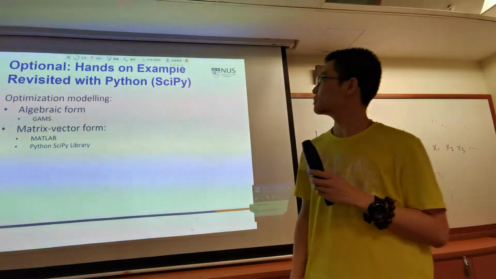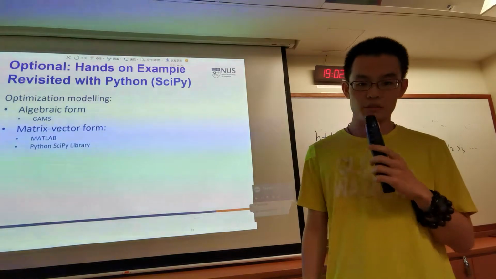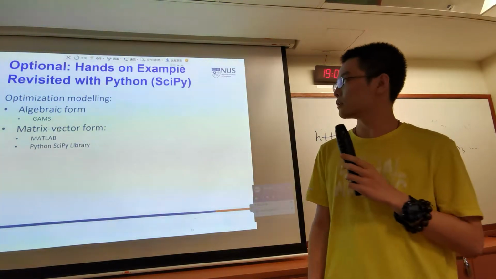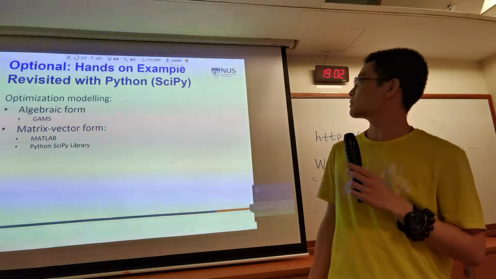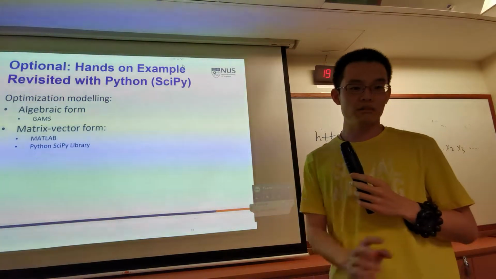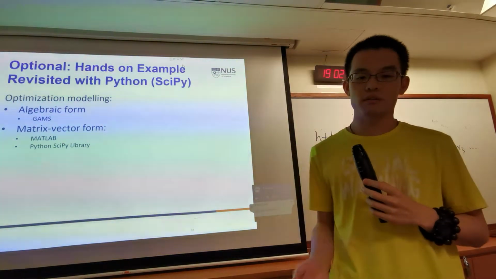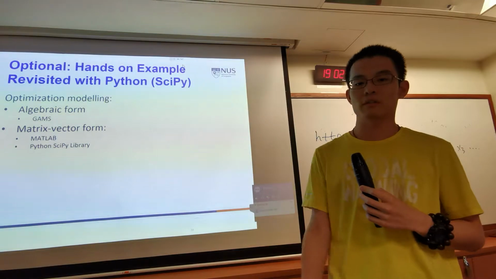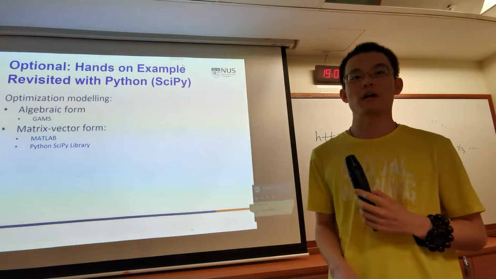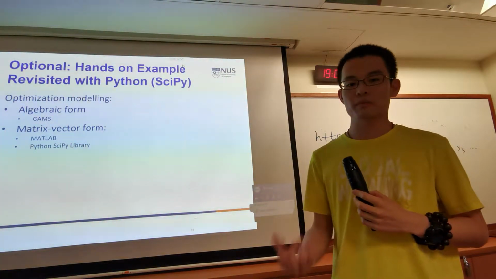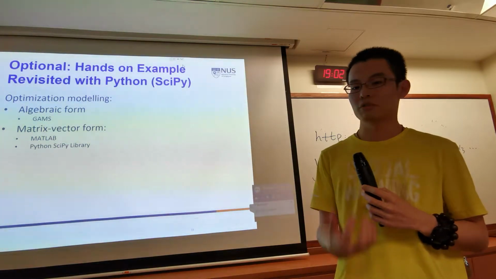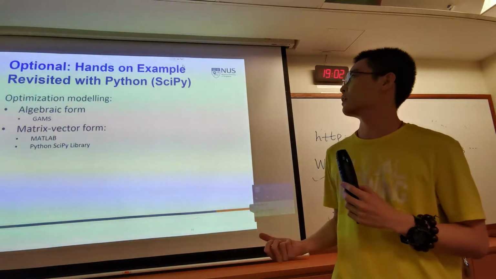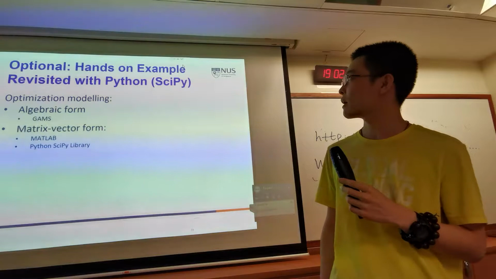Okay, then I will continue with the optional material, which is using optimization in Python. Today I will only introduce the SciPy library. As some of you may know, other solvers such as Gurobi also have a Python API, so you can use Python to call other solvers, but today I will only introduce the simplest one, which is the SciPy library.